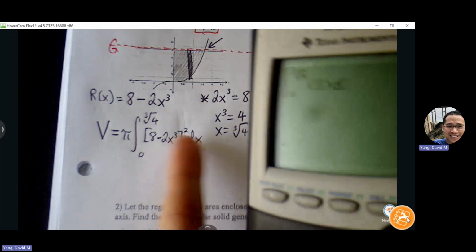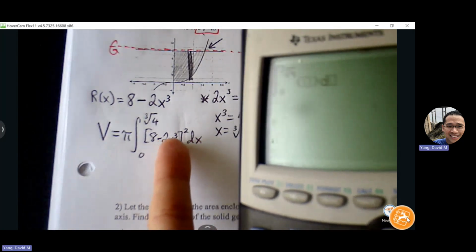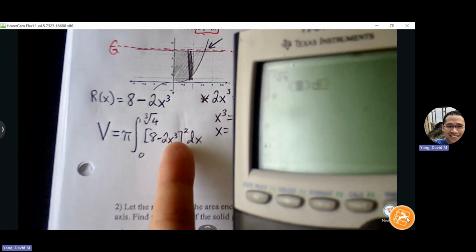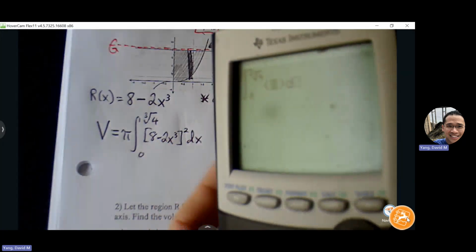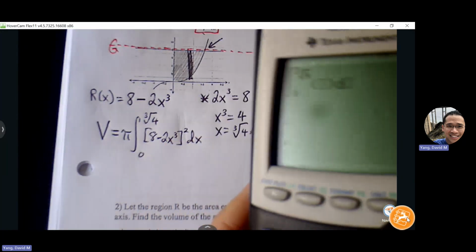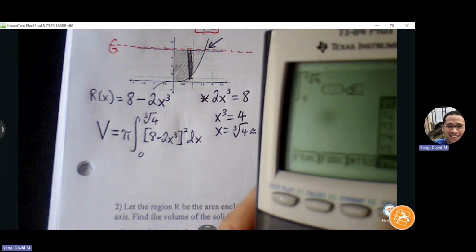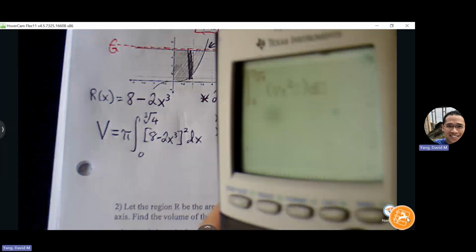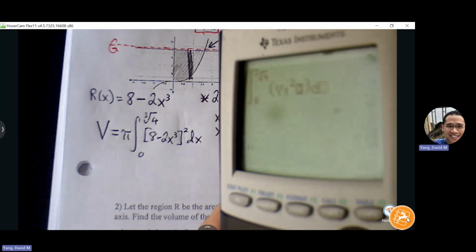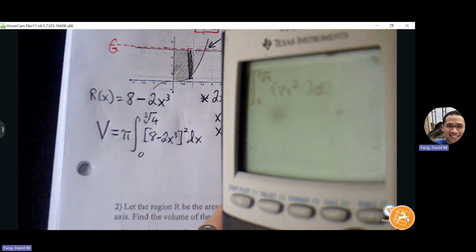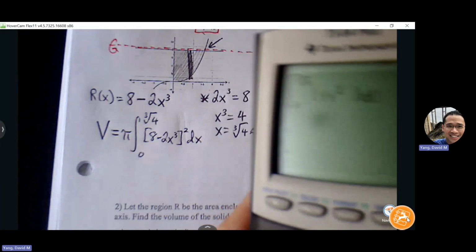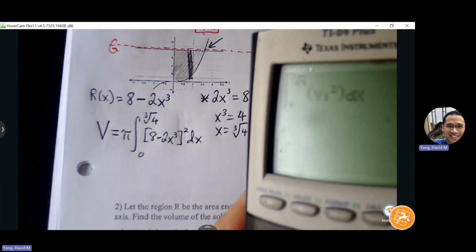I mean, you can type everything in the same line. It's just that then you've got to use a bunch of parentheses and keep track of all that. I think it's just easier to let y1 hold my radius. That way I can just do alpha trace y1 and square it. It looks very clean. There's no need to worry about parentheses because y1 is holding my entire radius. dx.